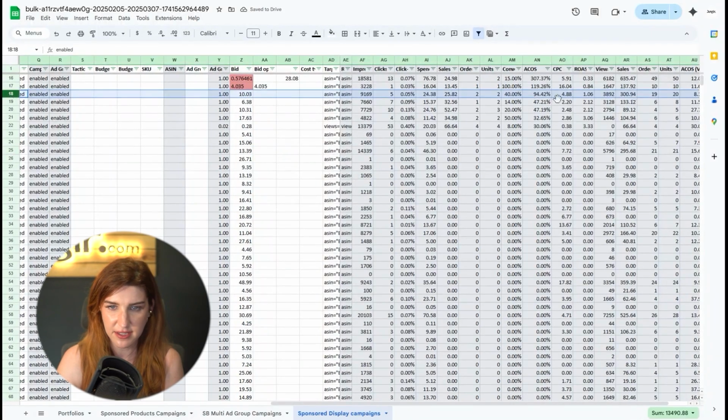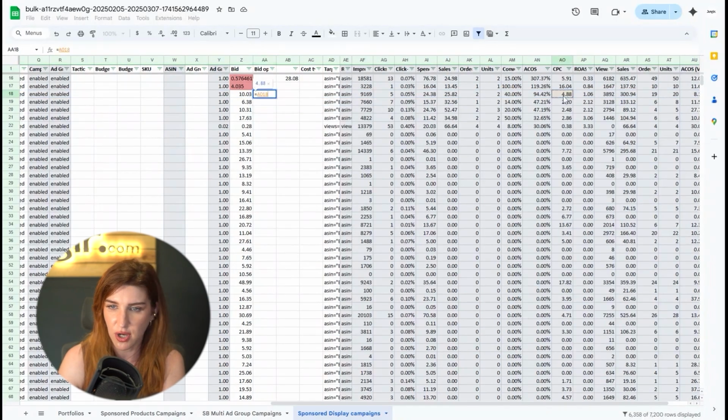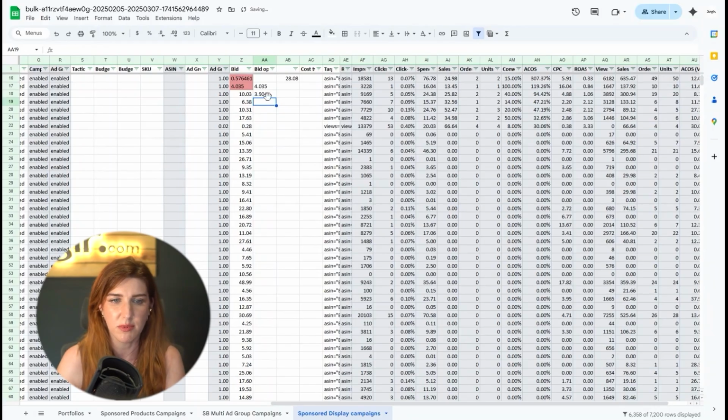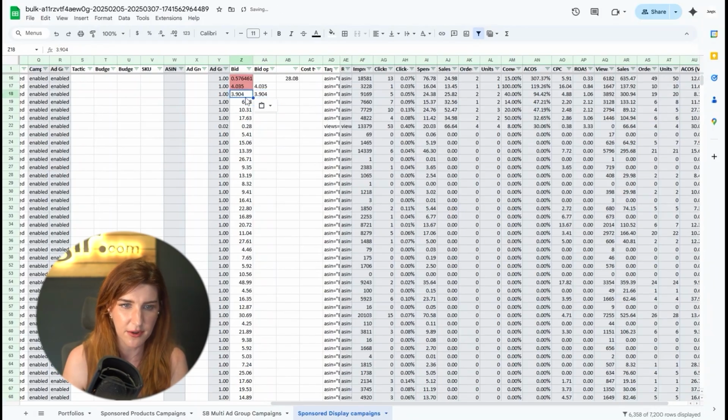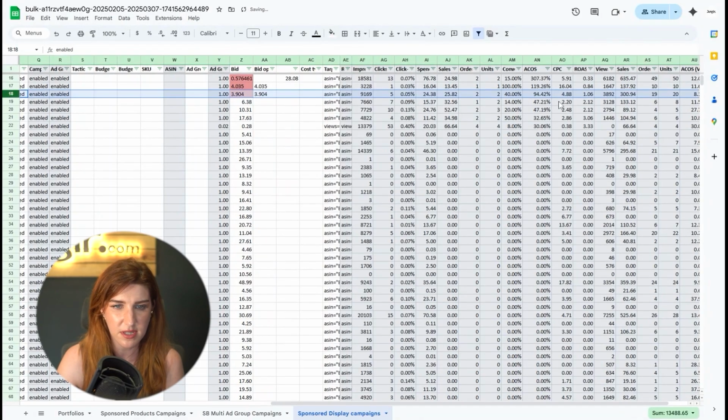All right, this ACoS right here, 94%, again, is pretty high. We have 5 clicks on this one, which is a good amount, and our CPC is $4.80. This is a bid of $10. So in this case, I'm going to go 20% below the CPC, which means multiplying the CPC times 0.8, which gives me $3.90. I'm going to bring that one down and put that one over, and then that one we lowered to the CPC, so I'll do that.